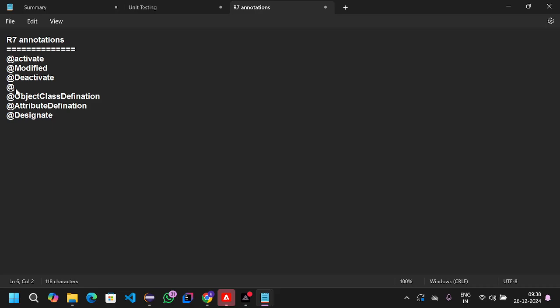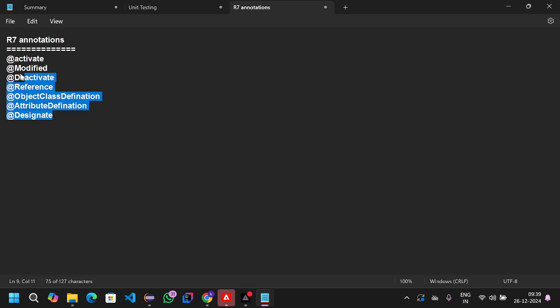Here we used one more annotation, that is the @Reference annotation. Reference means dependencies, and dependencies mean libraries. Any framework contains predefined jars. If you want to inject predefined services into the current Java program, you can use @Reference. @Reference is the annotation with which we can inject predefined dependencies into the current service. These annotations are also called R7 annotations.